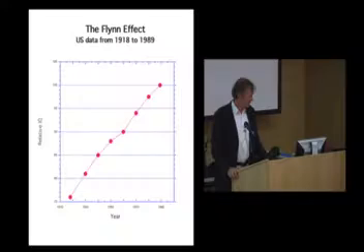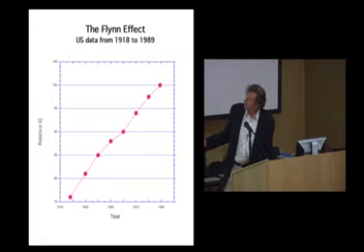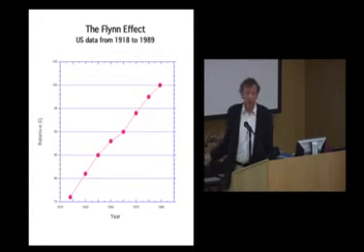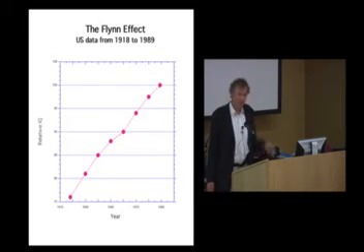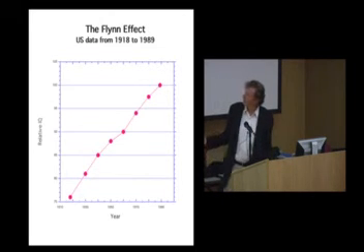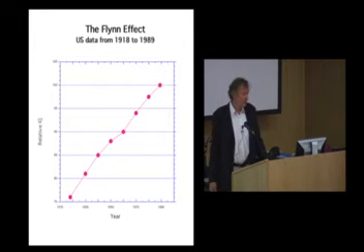But luckily, a New Zealand scientist called James Flynn took up exactly this question and found that just this sort of thing was happening. This shows the rise in average IQ test scores in the United States from 1918 to 1989. And as you see, there was a dramatic and puzzling rise in IQ test scores. Not to be outdone, people have found that the same has happened in Britain, Germany, Japan. In fact, everywhere people have looked, they've seen the same rising IQ score effect. This is now called the Flynn effect, after James Flynn.